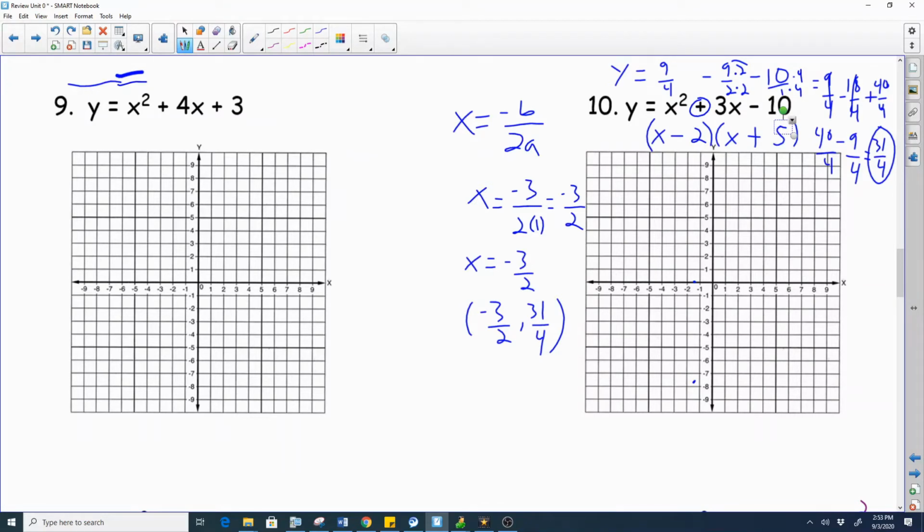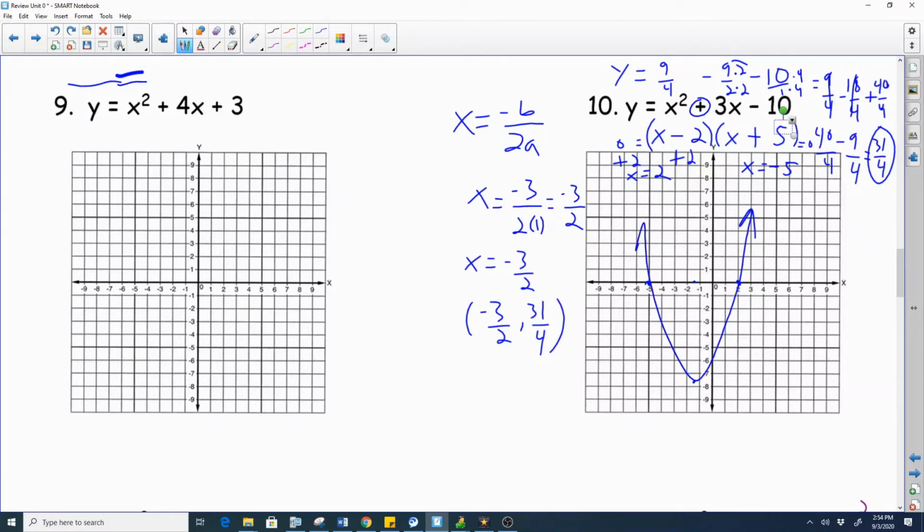Yep. So now opposite signs. Remember, opposite signs because you have to set each one equal to 0. So now we're going to do x equals negative 5. So negative 5 is one of our x-intercepts. And add 2 to the other side, so a positive 2 is our other x-intercept. And there's our parabola. Bam!